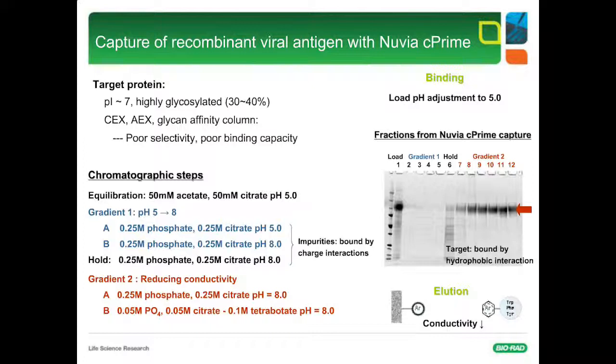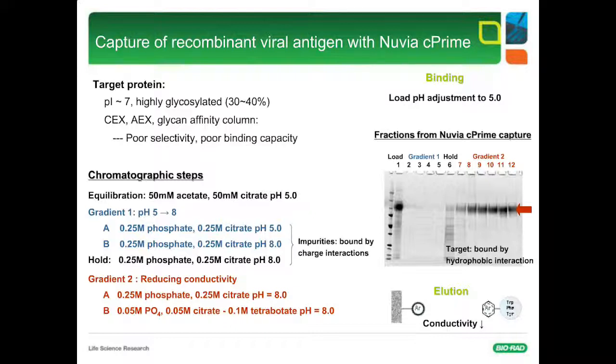I think the size is not really an issue, just like you answered earlier. As long as you have amino acid residues with different properties, we can always explore and play around with the interactions. Okay. So I would say let's try it. Right, 1,000 and below. At the same time, we are actually exploring different ligand structures. Some are more hydrophobic, some are less hydrophobic, but they are all mixed mode. So if the current version doesn't work for you, we can always try a new ligand structure for your purification. Okay, I got it. Excellent.